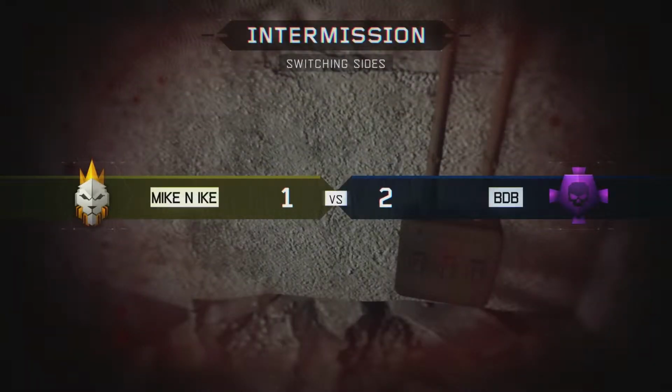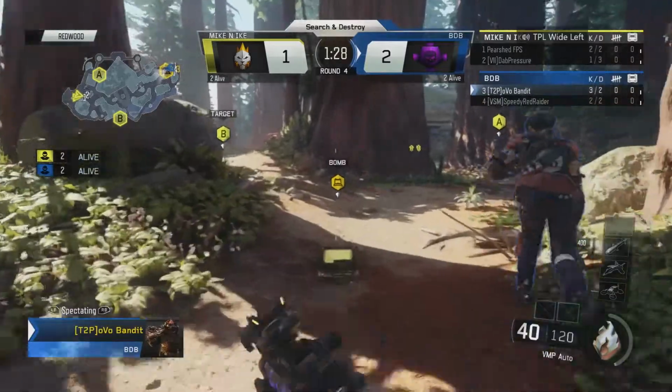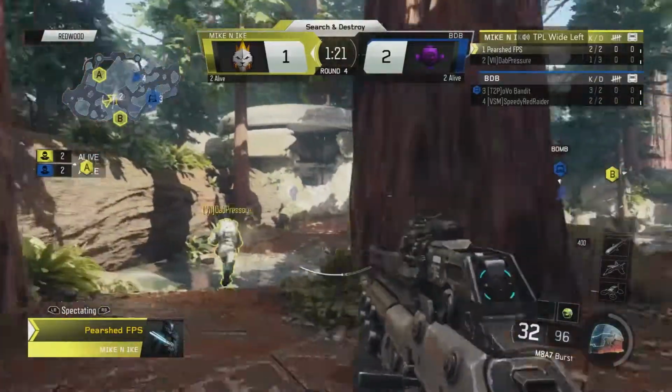Switching sides. Let's see. So no sniper for Dab Pressure right here. Nothing crazy. There's still just the M8 from Perst. He's really the only one that we've seen pull out the M8 so far. He's only got 2 kills with it.